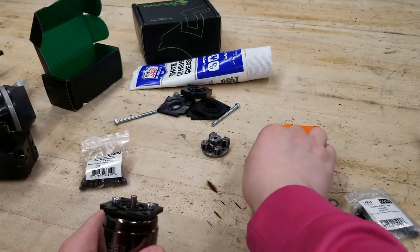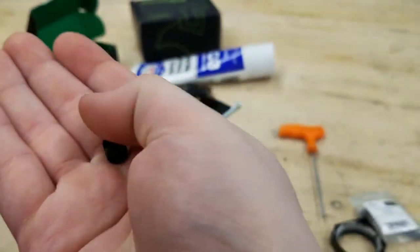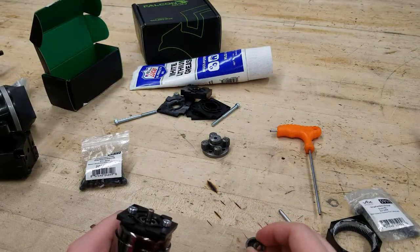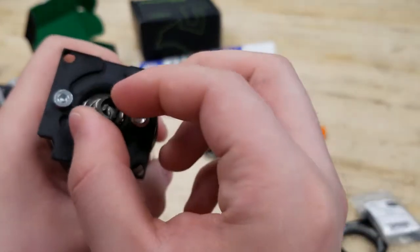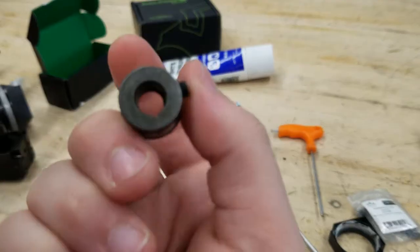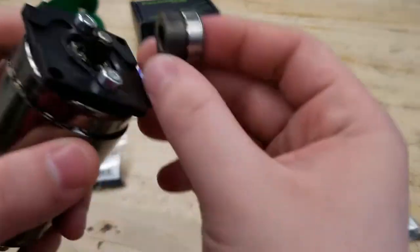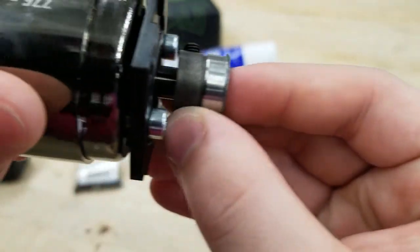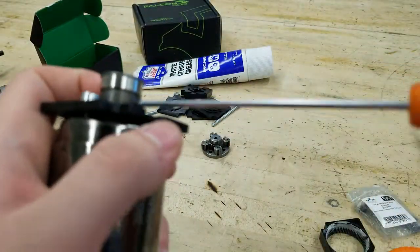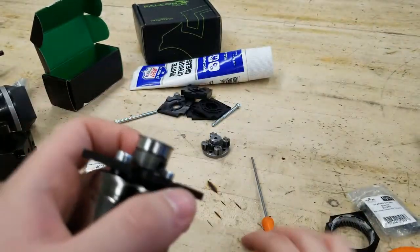Now that the faceplate is on, it's time to attach the first ring gear. This looks like an open circle with teeth — as well it is. To get this to fit on the shaft, we need to first find the correct C-clip to fit over our motor shaft. This should be a press fit and not loose. Next, the ring gear has a little notch on the inside. You want to line up that notch with the open space on the C-clip and push the ring gear onto the clip, but not all the way. For a proper fit, the bottom of the ring gear should be slightly above the faceplate. Secure this position by tightening the set screw in the ring gear.